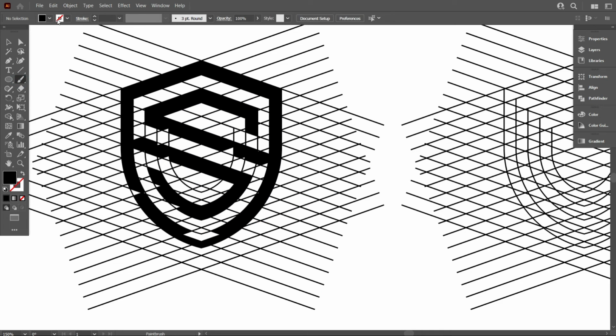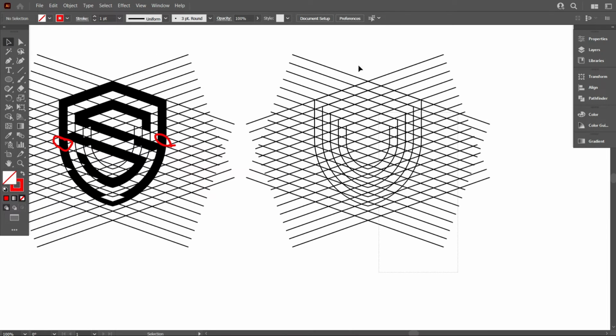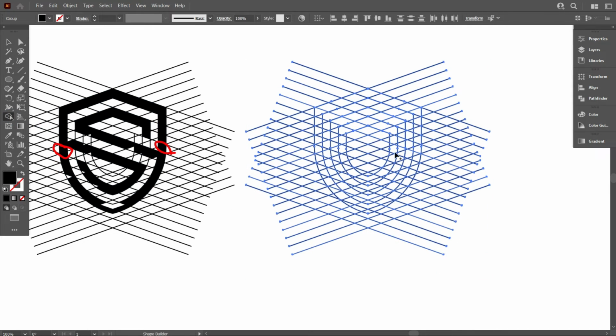We have designed the S letter on the shield, but if you keep a gap on the two sides, the design will look better. So we again design the logo on the reserved lines and shield.